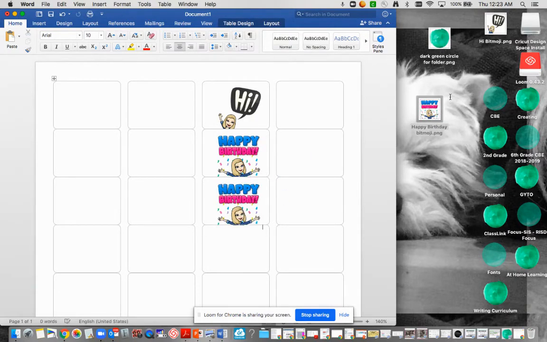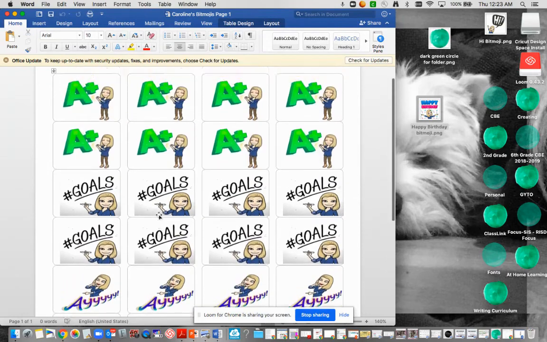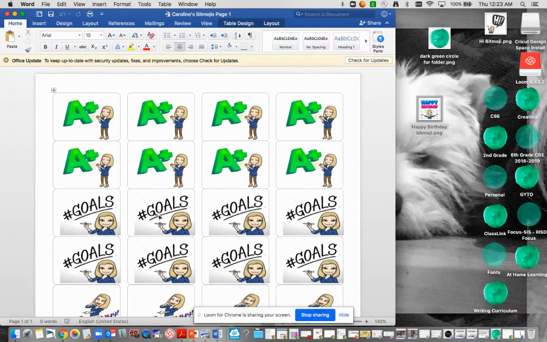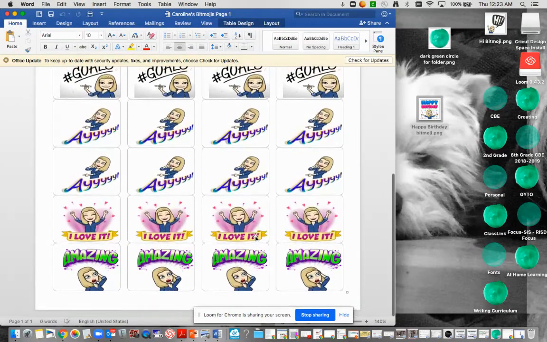I like to have, like I said, a couple extra until I'm ready. So eventually you're going to have them turn out like this. Okay, and then all you will do is load the Avery sticker sheet into your printer, and it will feed and print this onto your stickers. And that's how you make Bitmoji stickers.